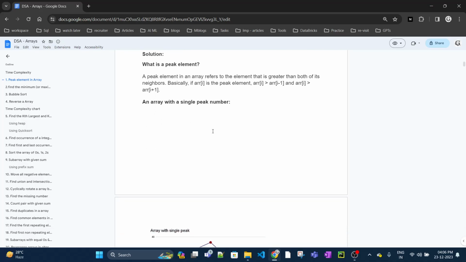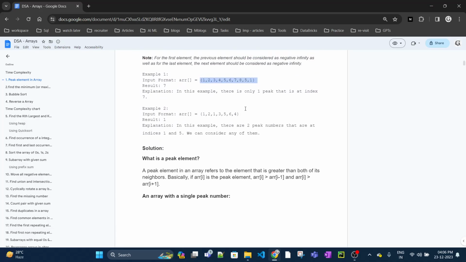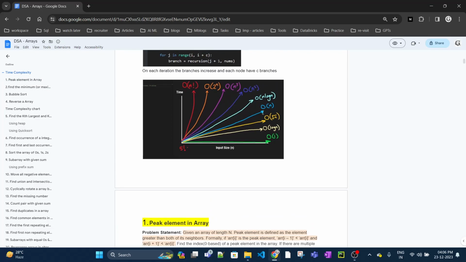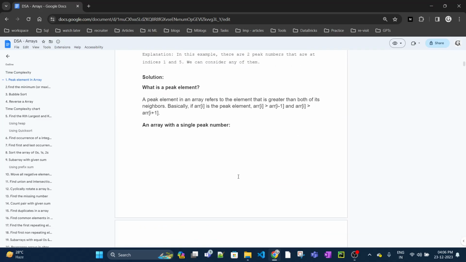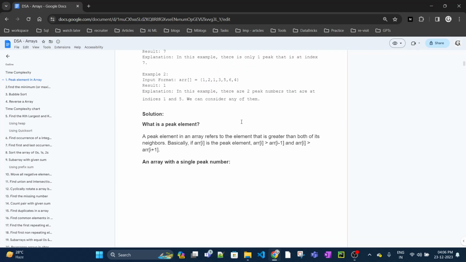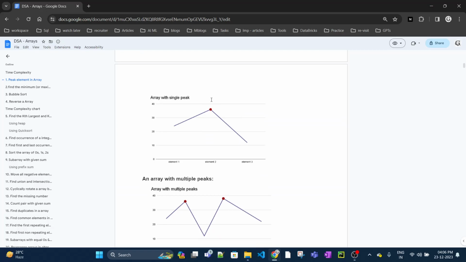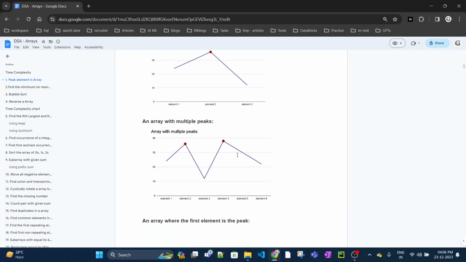And what can be a better approach than O of n? If we look at the graph, we know that O of n is here, and a better approach can be O of square root of n or O of log n. O of log n means every time we have to divide the array by half. So if we want to divide the array by half, let us assume if we plot all the array elements in a graph, we know that there will be one peak element or there can be two peaks, but we want to return any one.